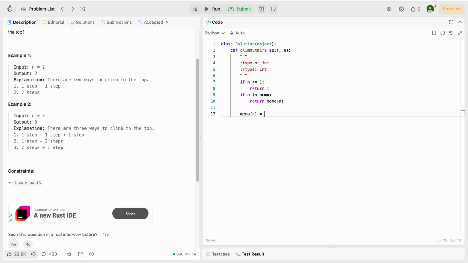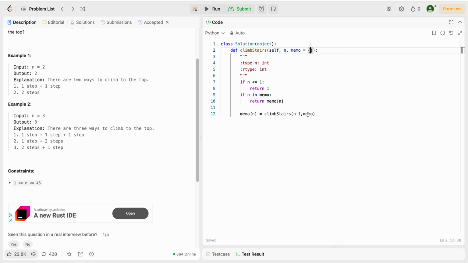which would be, we're going to use the storage, we're going to call the function n-1 first for the step, and then we're going to pass the dictionary itself. And let me not forget that I need to create the dictionary.